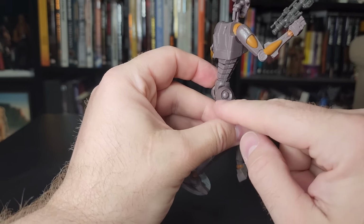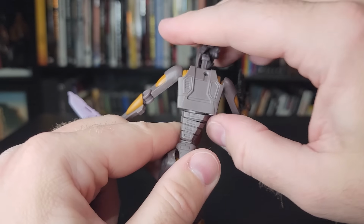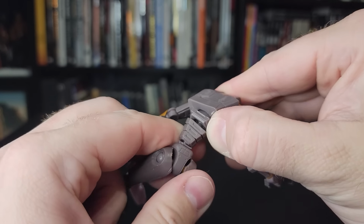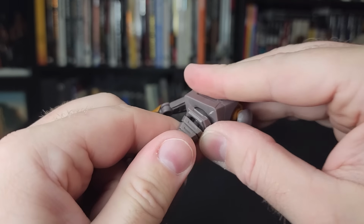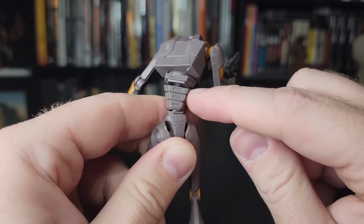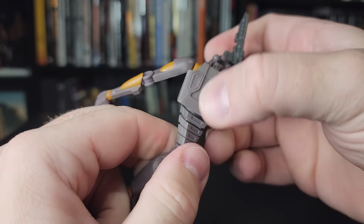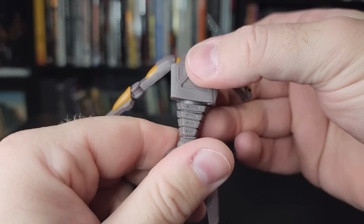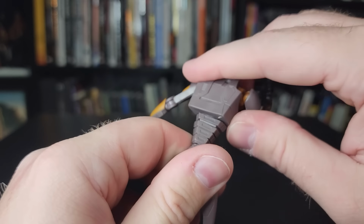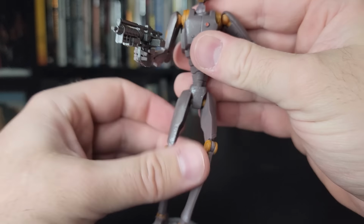You can see that ball joint coming through there. It's well engineered. It's an interestingly engineered figure. I'm just having a look. You can see a little bit of a ball and socket in there, and then in there. So these three parts are separate, and then this top piece in there. This fourth plate is individual as well. So yeah, very interesting figure.